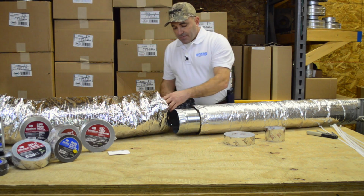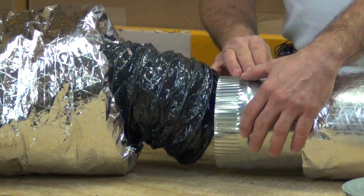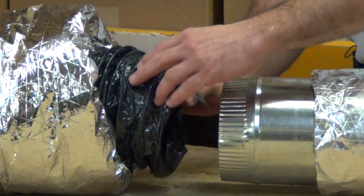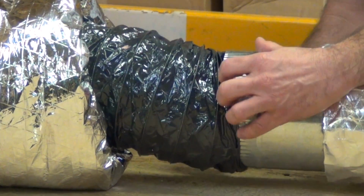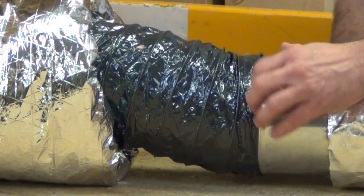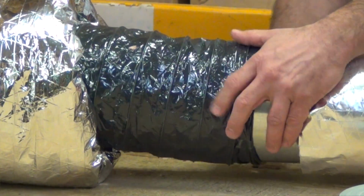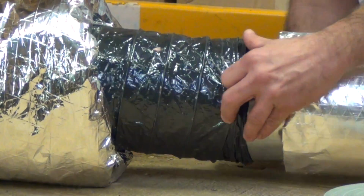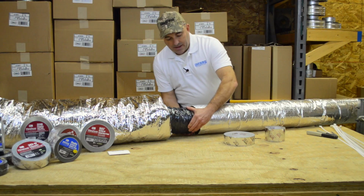Now the first thing we want to do is we notice there's a little collar on here, a little raised area. And you want to make sure that you get the wire rings of the flexible duct up over that raised area. And I like to get at least 3 of those rings over there so that we know we got plenty of material on the other side of that.